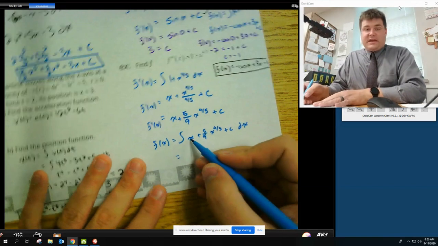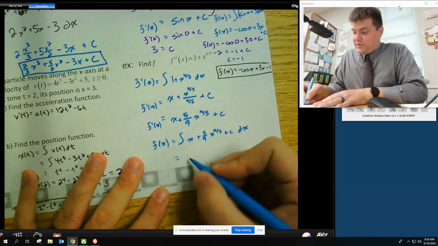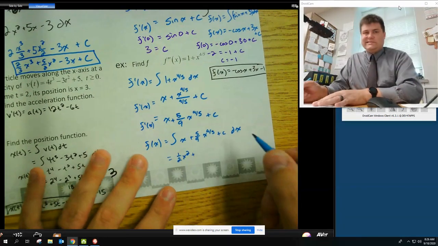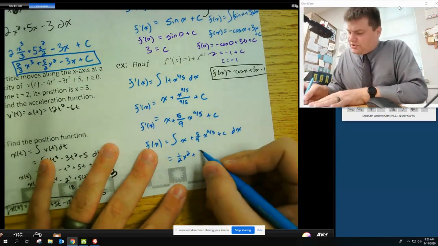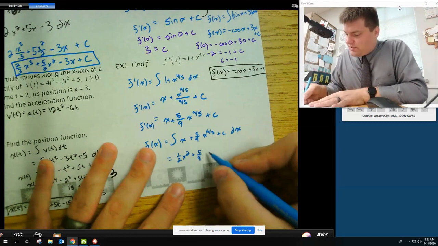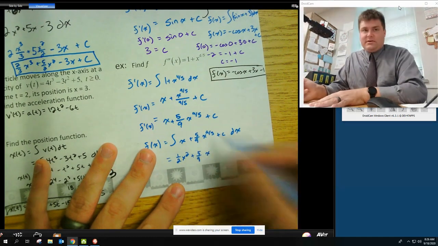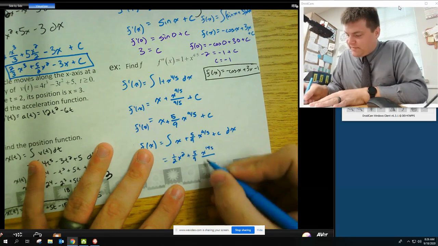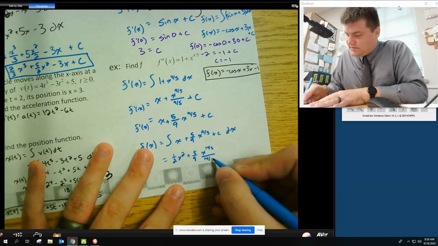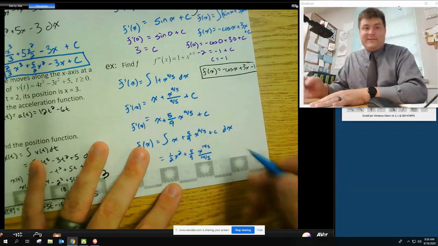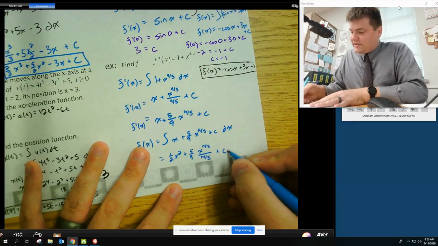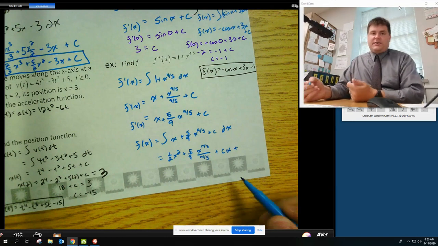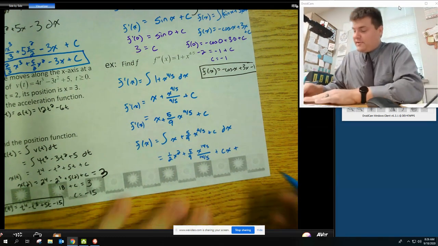So here we go. So we're going to add 1 here, which gives us x squared. Divide by that, so 1/2 x squared plus, this one I'm just going to go slow. So if I add 1, I'm going to get 14/5. So I'm dividing by 14/5. I'll fix that in a second. Plus c times x, plus another constant. You can do like c1 or k or whatever. I'm just going to go to the next letter in the alphabet and go d.